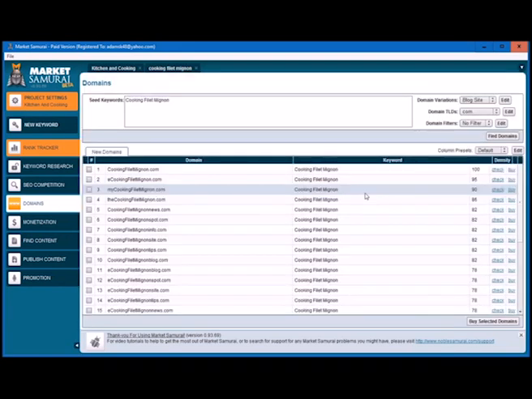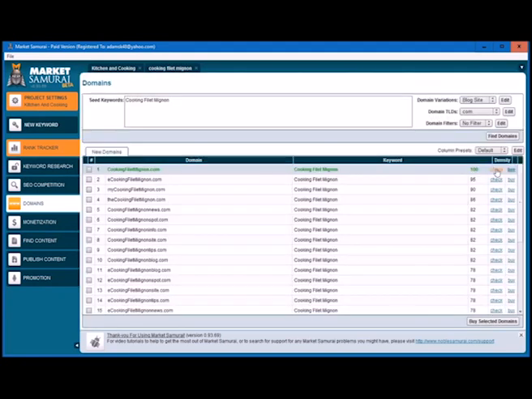It's going to go through and give ideas. Here's a 100% link to the site. It's basically a website about the keyword. So let's see if it's available. I do check, and green means go. If I really wanted to have a website entitled Cooking Filet Mignon, it's available. I can do it. And just for argument's sake, I'm going to buy it.